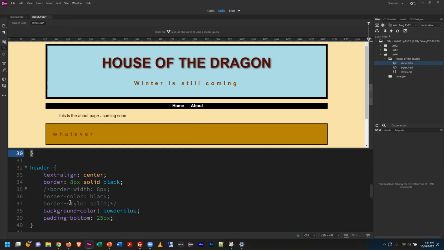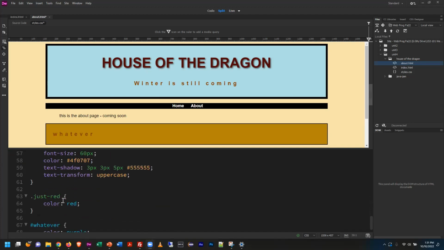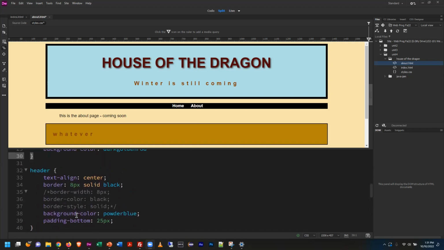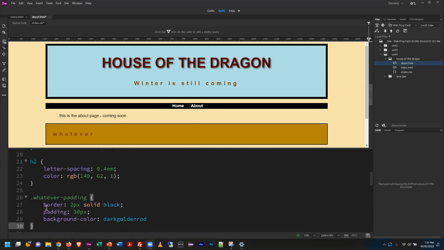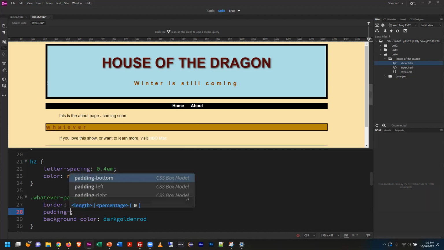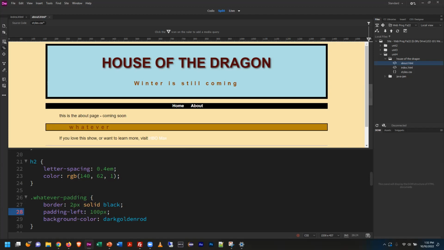On this particular box, the whatever box, and it has its own little class here, right? The whatever, yeah, I use whatever all the time. Whatever padding, that's what I called it. And with the padding here, I declared 30 pixels, which means it's 30 pixels all the way around. But if I start listing these terms individually, I can do, for example, just padding left. This is kind of the one slide example. And in this case, I'm going to use a really big number so you can see it, like 100 pixels. So it moved whatever way over.